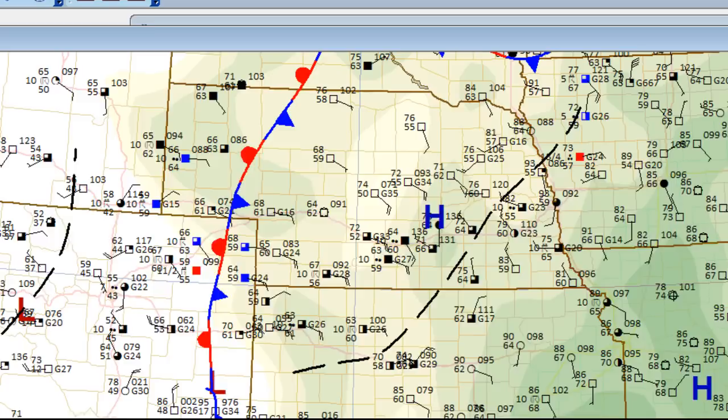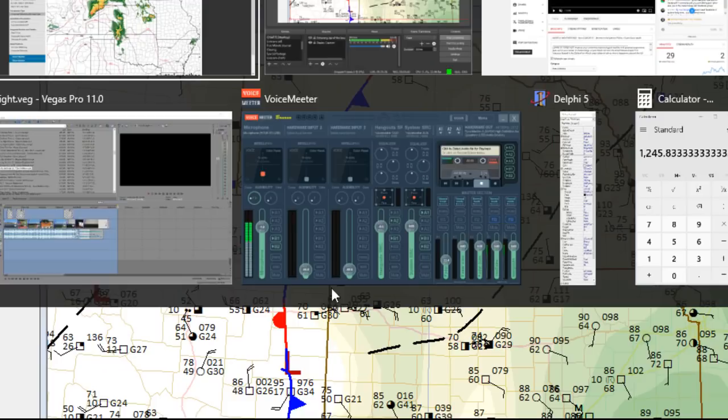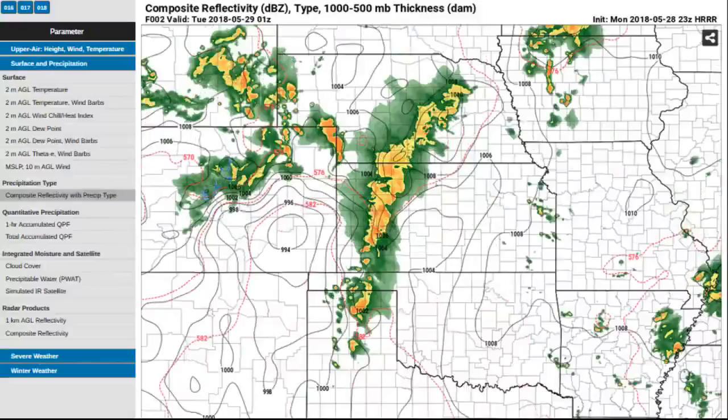Remember, up in that area, you can see the winds out of the east right there, bringing almost 60s dew points. So a lot of things are coming together for organized storms in far northeastern Colorado. Those are going to keep cranking overnight and maybe finally start dying off towards about 5 to 6 in the morning out along the Kansas-Nebraska border. So possibly some good lightning displays later tonight.